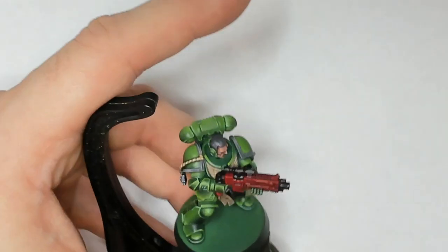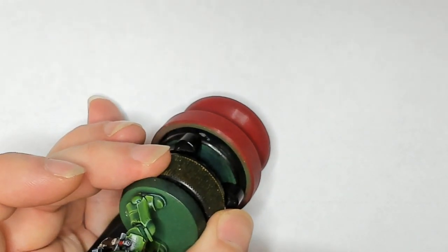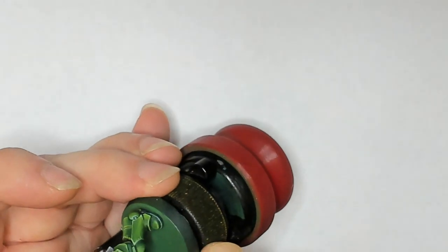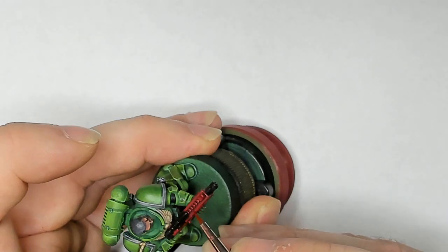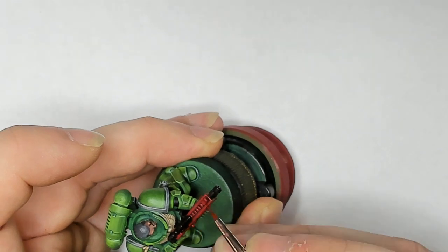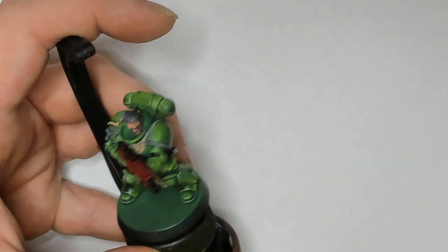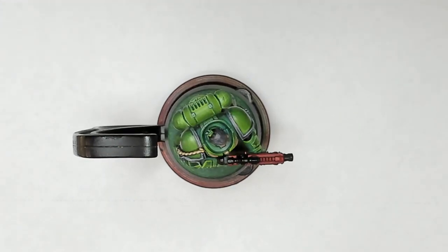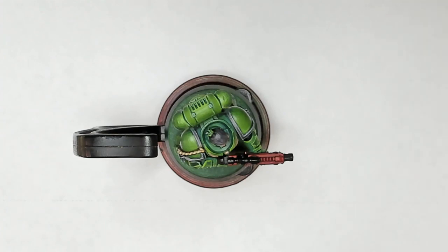Okay, so now I've edged the whole thing in that 50-50 mix. Oh, I forgot to do the... Here we go. Sorry, guys. Forgot to do this little front barrel. This little piece here. Okay, so now the whole thing's been edged in that. So now I'm going to take Evil Suns, just straight Evil Suns. And then we're going to start edging just to the high spots.